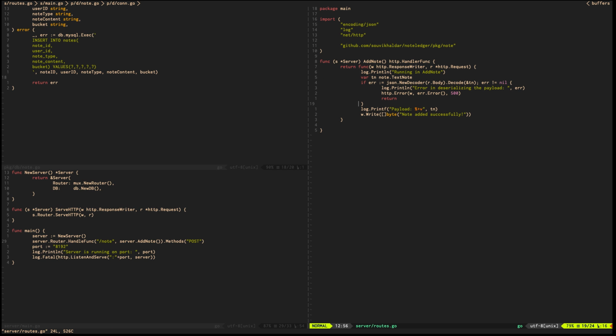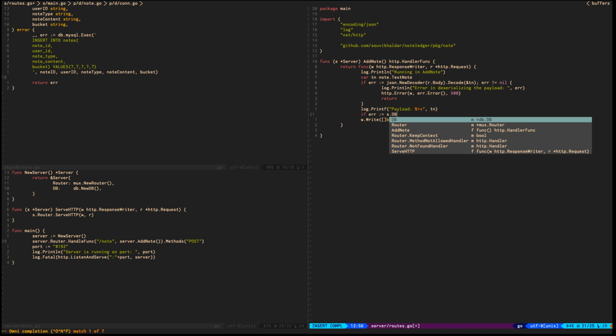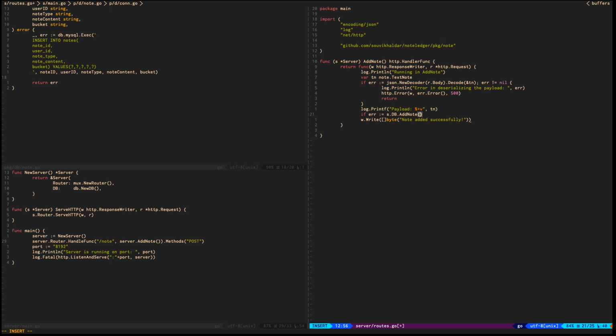So we'll use that for making the request. So if unmarshal it to tn variable at line 7 from the current line top. Now what we'll do is that we'll do if error equal to s dot database. Since this has implemented add node, we'll just use this add node, then we'll pass the values here.